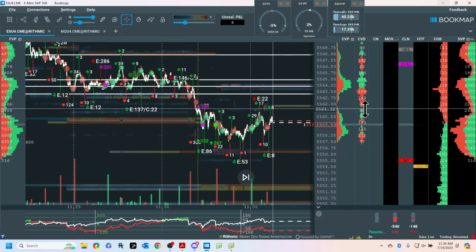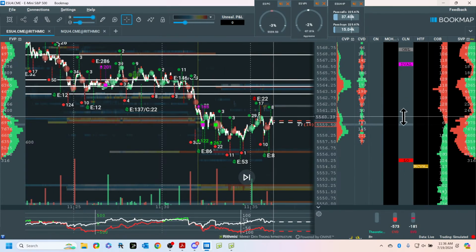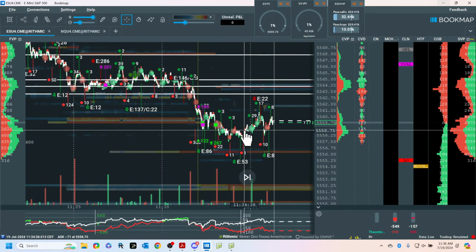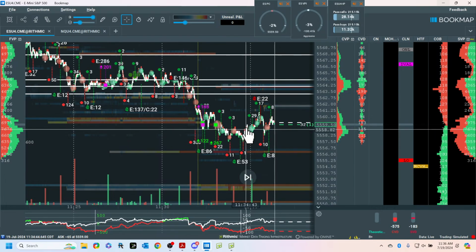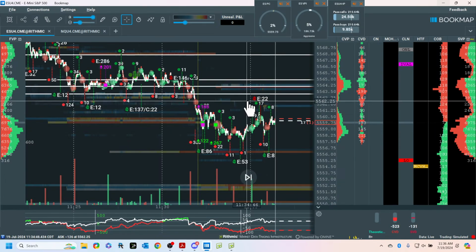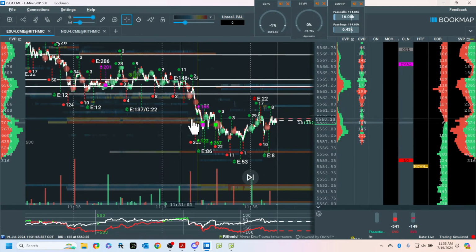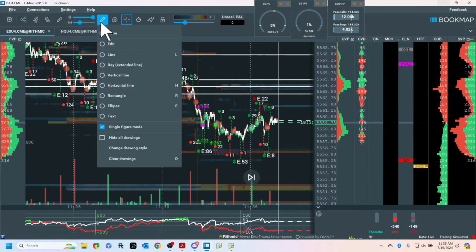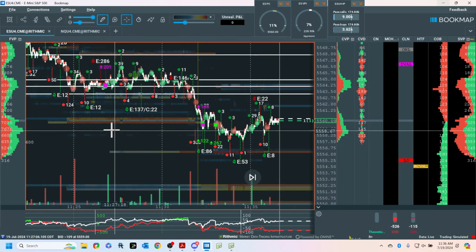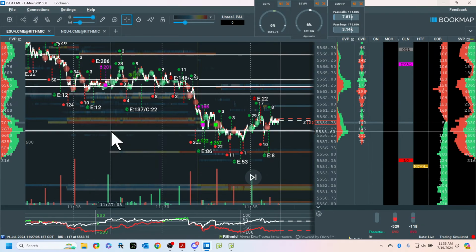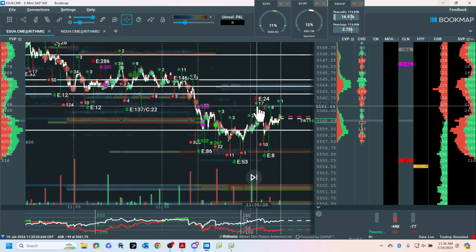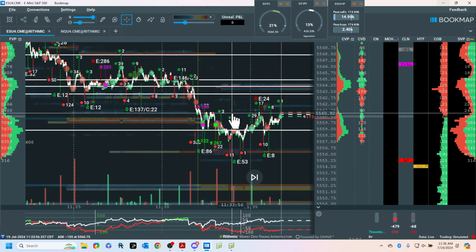The outside edge is now here. The high volume node is here. So if we come outside right here, we can come up into here. So then this is now resistance. Doesn't mean, and I'm not suggesting anybody trade this or even like this. The purpose of the stream is to help you see how the market works. You then overlay your process on this, in a fractal or time frame you want to operate in.